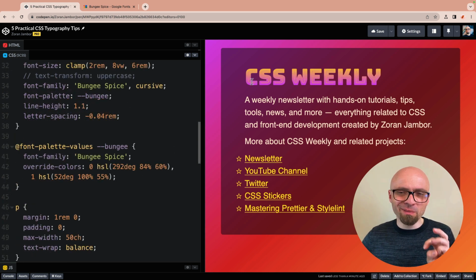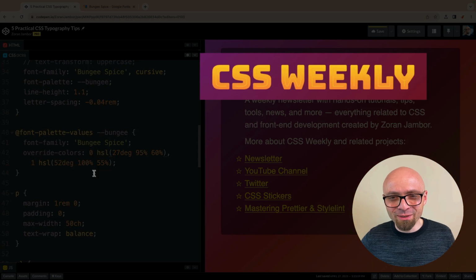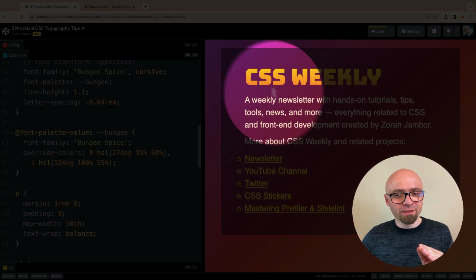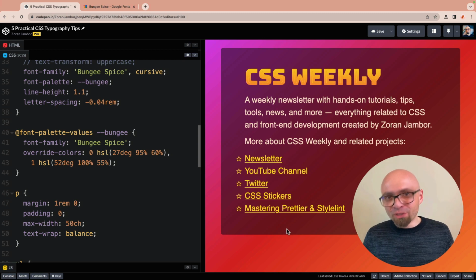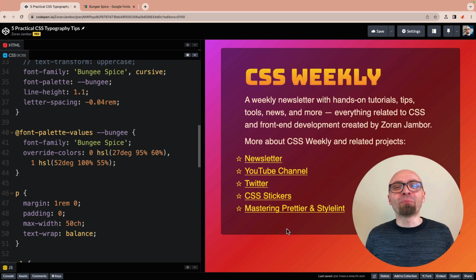This is working, but as you can see, this is not really looking ideal. So I will try replacing this color we use from our background with another one, maybe this one. And this is looking a little bit better. Now we're going from yellow we have specified for our links to this orange that we already have on our background somewhere around here. As I mentioned, using color fonts might not always be a good idea, but that is absolutely something you can explore and add into your typography tool belt.